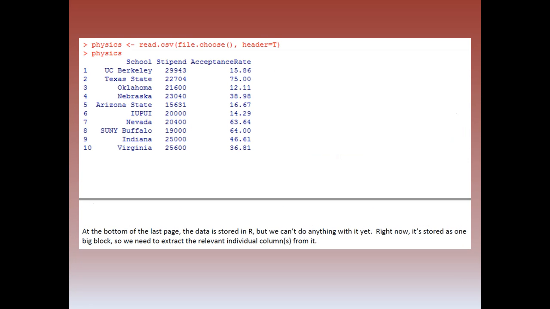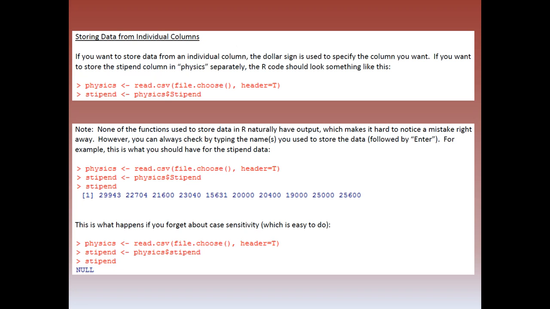Like it says there, once you've read in the CSV file, it's basically just a giant block. You've got to separate out the variable that you want or variables that you want, which are going to be in columns. Even if you have a file that just has a single column, you have to extract that one column, which sounds redundant, but it's true, although I guess that doesn't apply to this specific example. And this is why you don't want to have a dollar sign in your CSV file, because the dollar sign is a command in R. The dollar sign command is when you want to extract a specific column.